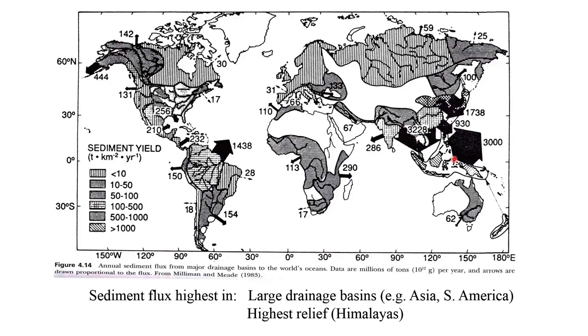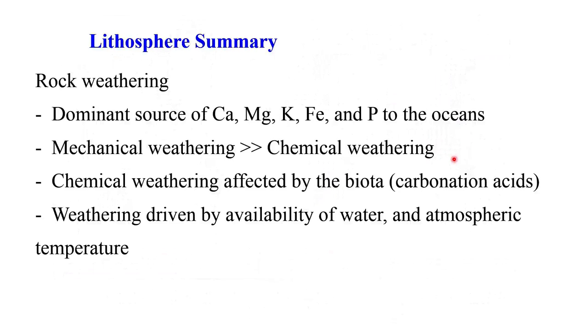Okay, so it's basically the link between plate tectonics that controls the amount of physical weathering that's going on, which also controls the amount of chemical weathering. And hence the link from the plate tectonics part of earth sciences to the biogeochemical cycles part of earth sciences. So the stuff you're doing in earth dynamics is really relevant to the stuff that we're going to be doing in biogeochemical cycles. It links the geological evolution of the planet with the evolution of life and sustaining of the biosphere. Okay, so there's the summary of that.